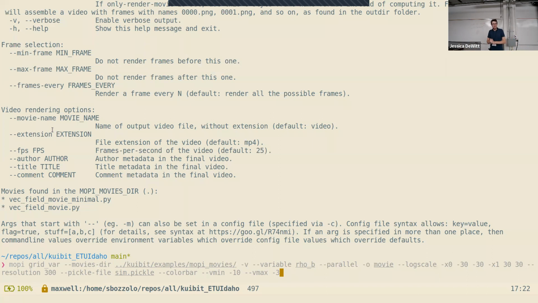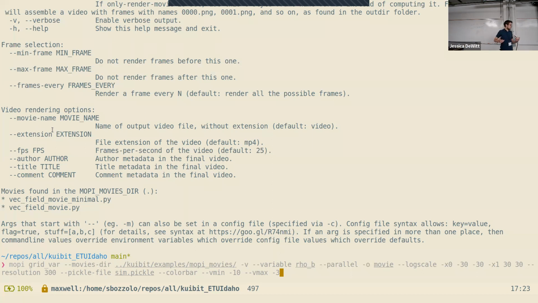So now I think we took a break, so we can move to doing something that is not ready-made, so that you can see how I approach the problem. And again, ask questions, make comments, ask me. So what I'm going to do is make a script that plots vector field lines. At the moment, this is not available in kuibit. The reason it's not available is not because it's hard, but because it's very hard to make it general. I want the output to look good for every single possible configuration that you have.